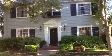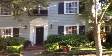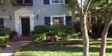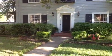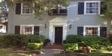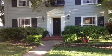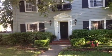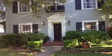So on the front here, all 4 pairs of shutters here, and then another pair of shutters right over in this area here would all be removed and then reattached. So we would take care of that. All windows, siding, doors, interior corners, exterior corners that are in existing siding now, except for the addition, would all be replaced with a Hardie trim, 1x4, 1x6, 1x2, whatever the case is.